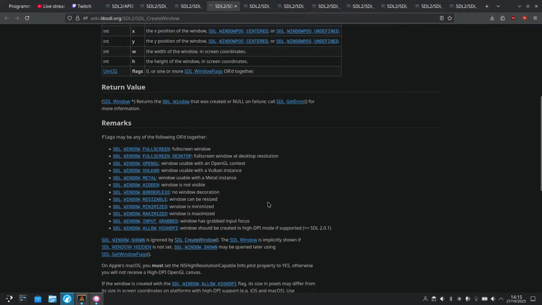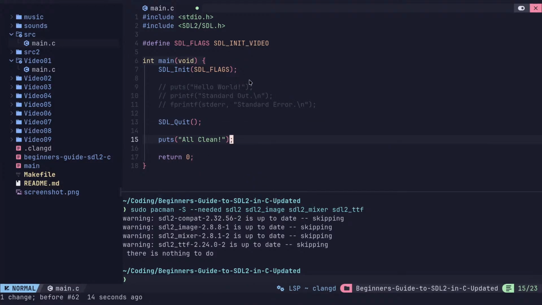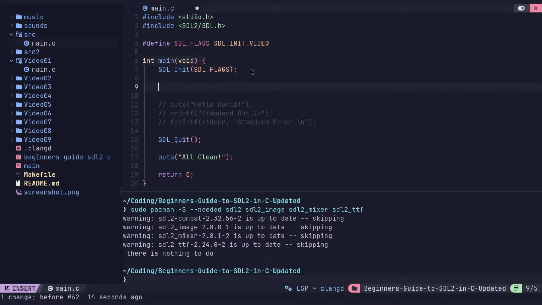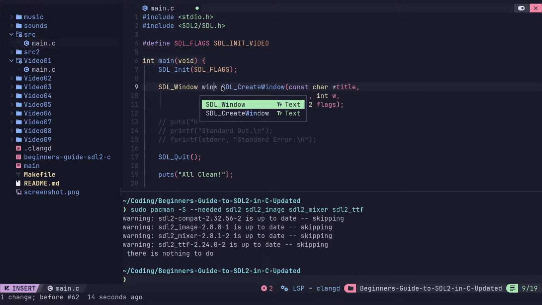And that's going to be in a thing I'm going to make. So what I'm going to do here is I'm just going to grab this function. We'll go back to the code. And we didn't even check error in that first one. We will come back and make this better. I just want to do the simple thing first. So this is going to make a window. We'll just call it win. So this function returns a window pointer. So it's a pointer. We're calling it win. There we go. So we do need a title.